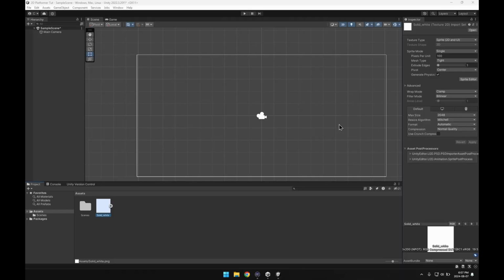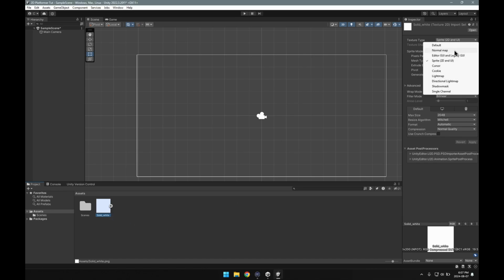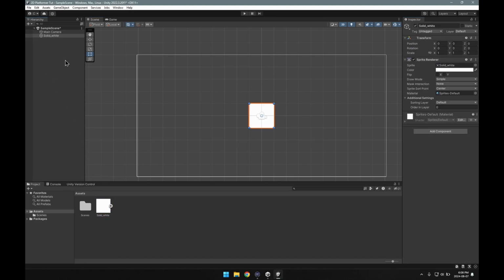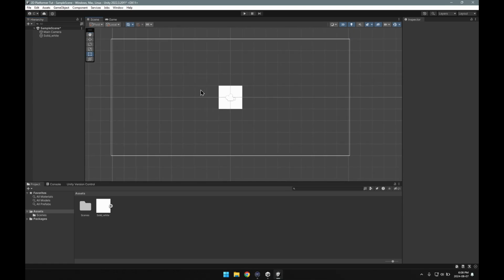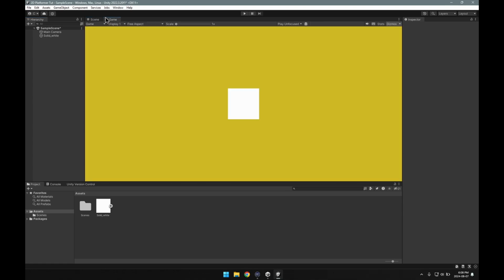So if you go back to our game and look at the thing that we just imported, it's just a white box. If we press on texture type here, if this was pixel art or something else, we could have changed a lot of stuff at the bottom here, but for now it's just a white box, so we don't need to do anything. So let's select it and drag it into our hierarchy. From here you can see that there is a white box in our scene, and if we press on our game, this is the box. So this is how our game is going to be looking for now.